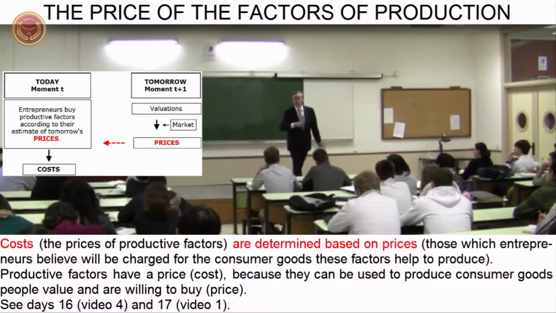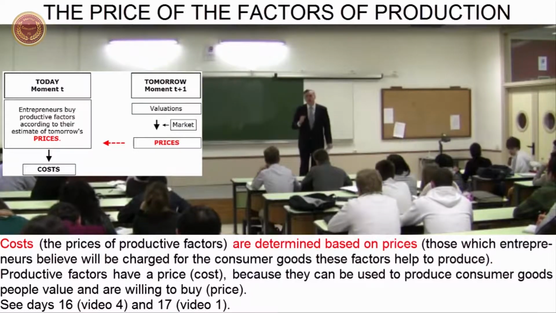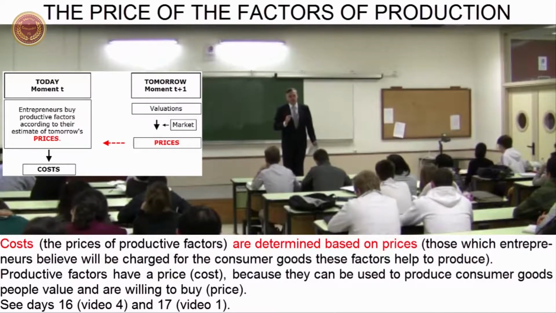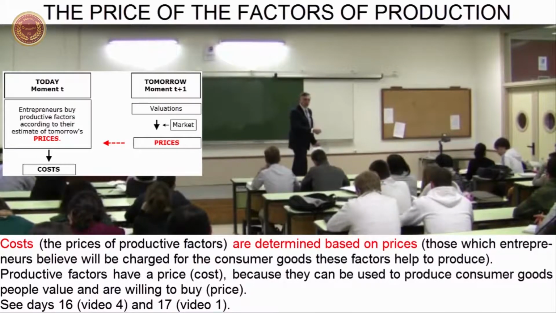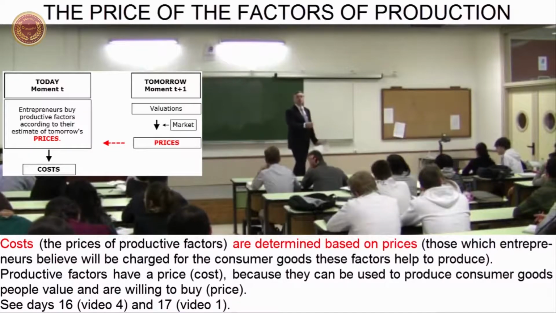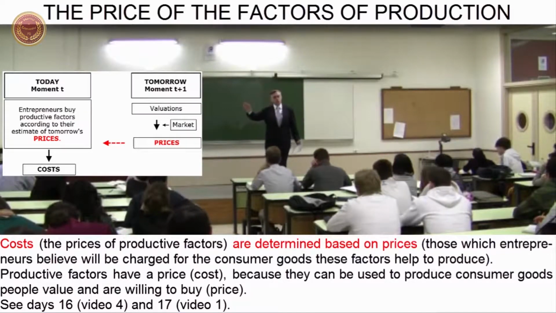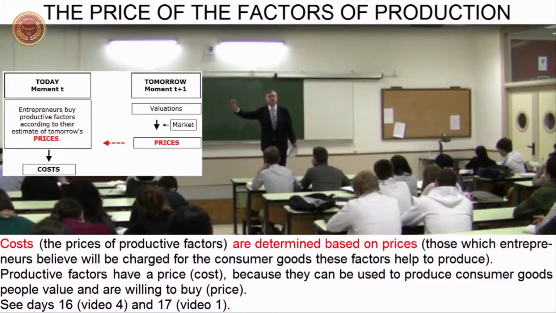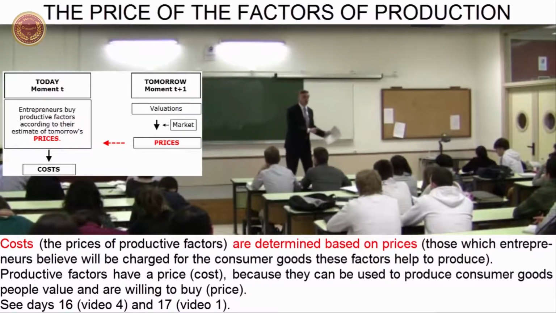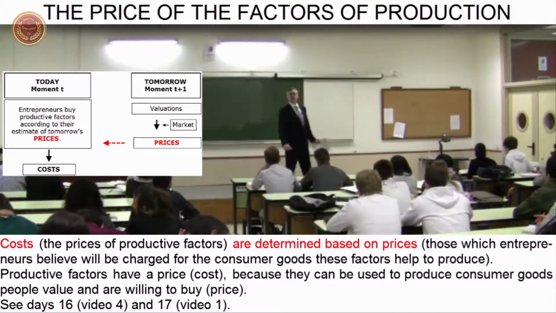We are willing to make an outlay today of the price of productive factors. That is, we incur costs because we expect that in the future, when the production process culminates, and those factors have been transformed into final consumer goods and services which consumers can buy, we will be able to sell them at a price that permits us to recover all the costs we have taken on, and also leaves us the highest possible margin of pure entrepreneurial profit. So, we begin with the essential idea that the prices of productive factors tend to follow the estimated future prices of consumer goods, and not the other way around.